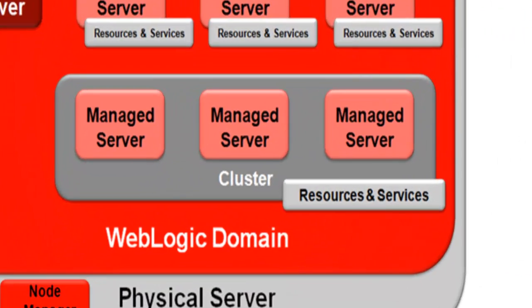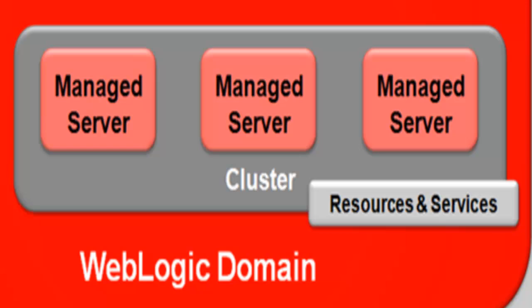A WebLogic server cluster consists of multiple WebLogic managed server instances running simultaneously and working together to provide increased scalability and reliability. A cluster appears to clients to be a single WebLogic server instance. The server instances that constitute a cluster can run on the same machine or be located on different machines.